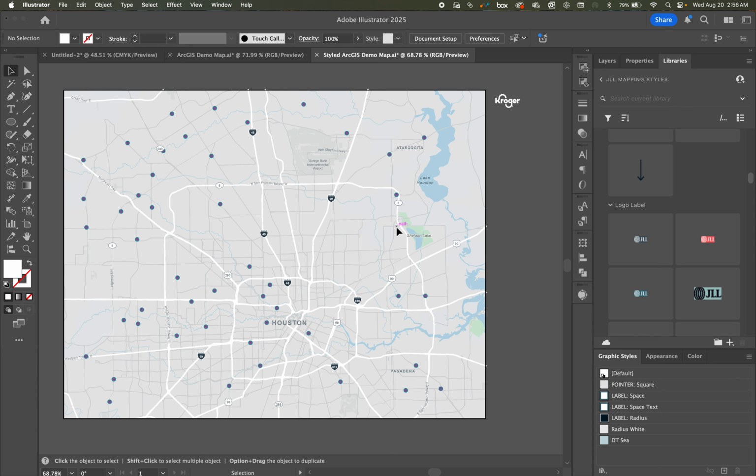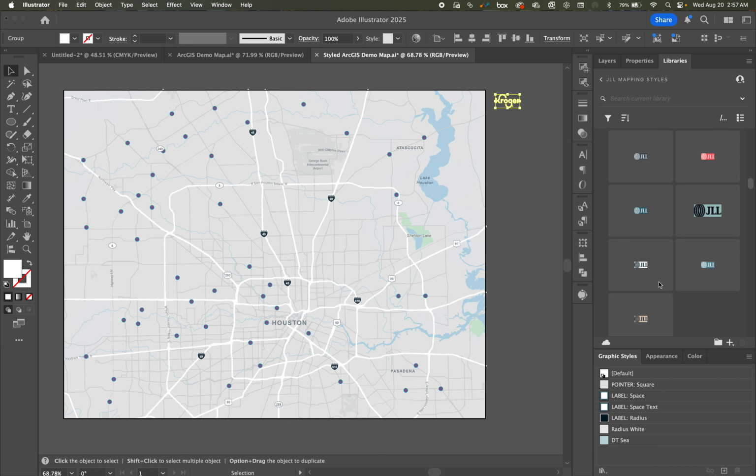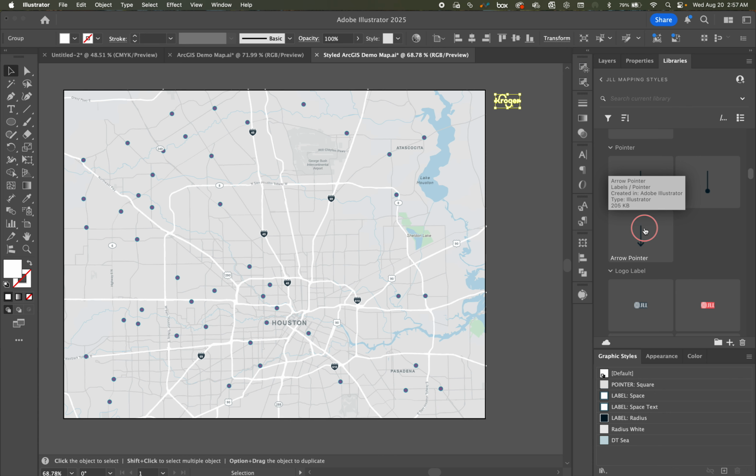wants every single one labeled with its logo, which I've placed here on the side. Now I know I'm gonna want an Azure logo label, and you know what, in this case I already have the squares in, I'm gonna hold down Command and select the arrow pointer.